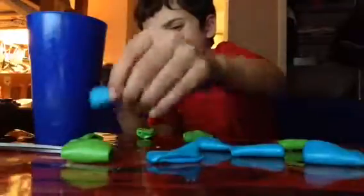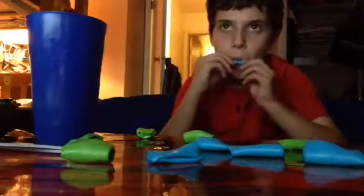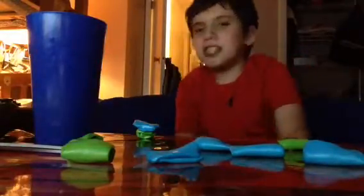The juice is actually pretty good, but the other ones, no. I can't eat it with the Laffy. The juice is pretty good. It's like eating an orange. Now look, that was pretty good. But if I eat the whole thing like this, it makes it worse. God dang it.